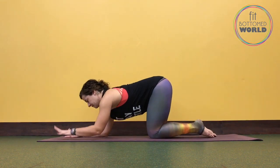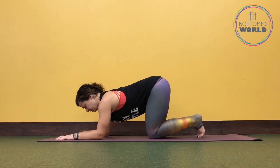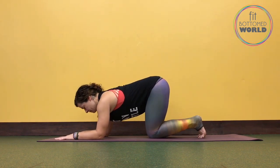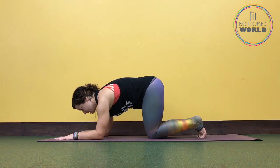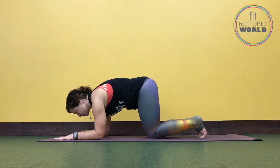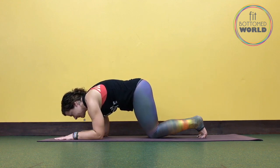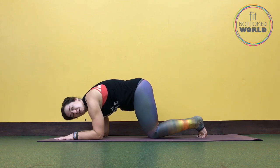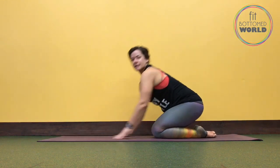Hands down, make sure you're at the right distance, plant them down. Let's stay on the knees to start here. But push into your elbows, push into your forearm, push into your hands around your upper back. Then without losing that strength, push forward. Shoulders coming towards your wrists. Keep that strength, keep that grounding. Fight, fight, fight. Good. This is the position we're gonna work our way into, okay? So the shift back. Oh, let that go. Shift back.